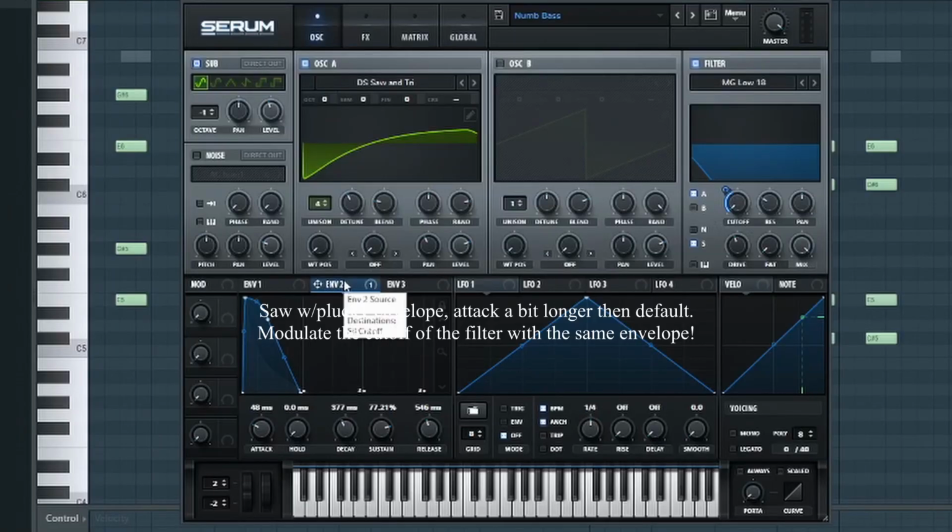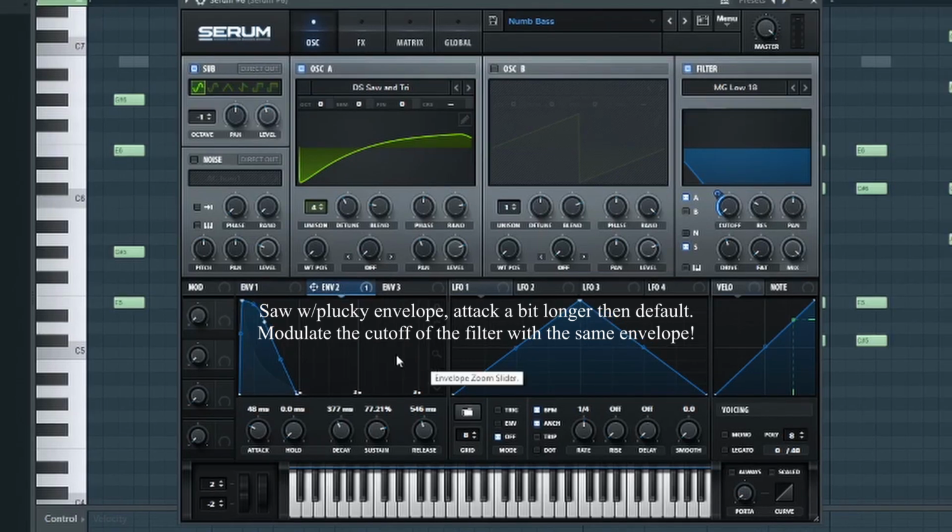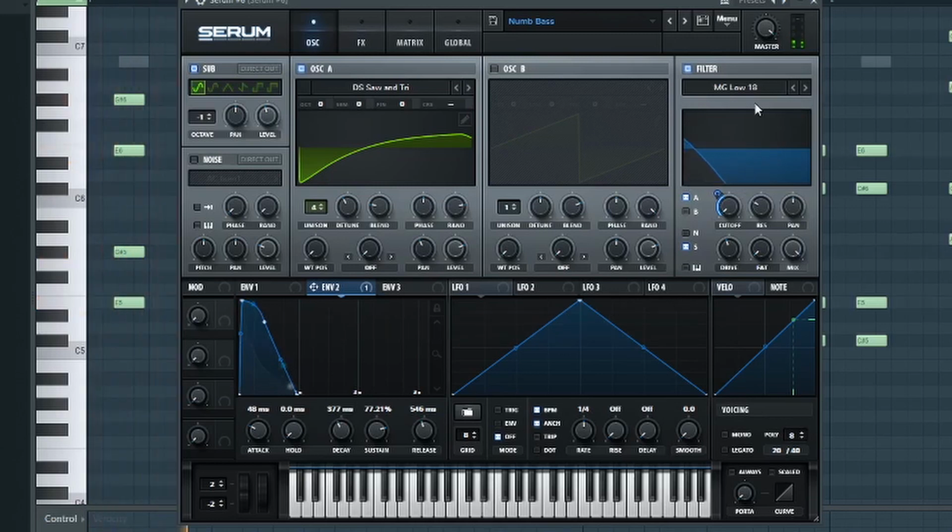So for our first synth, I'm using a saw-based synth. It has a bit of a longer attack, and this same plucky shape is also modulating the cutoff. So it sounds like this. So it's a very nice chill sound.